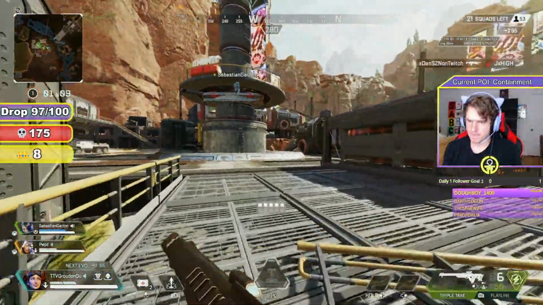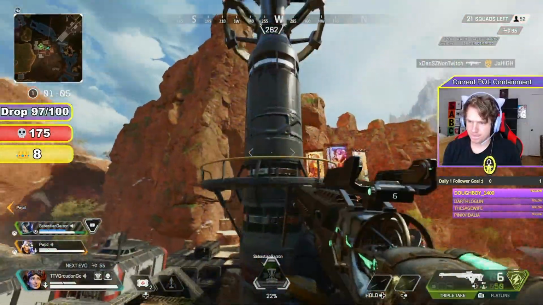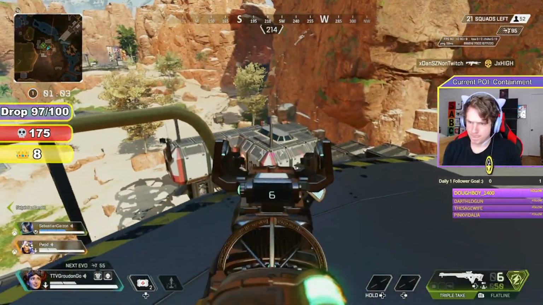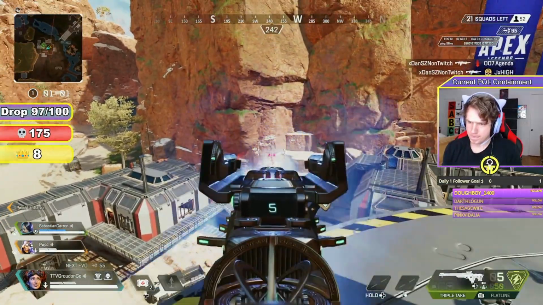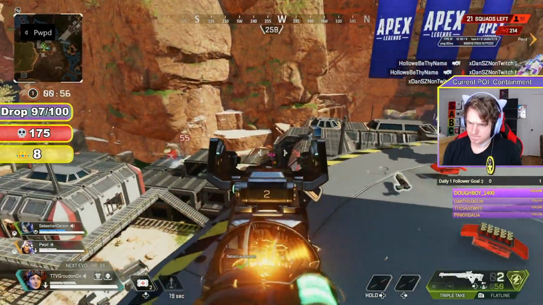In drop number 97, I showcased single-handedly the most powerful position in the entire POI, top tower. This platform is only accessible via vertical movement legend kits or evac towers. And if you get a marksman rifle up here, like a 30-30 or a triple take, it's a GG.